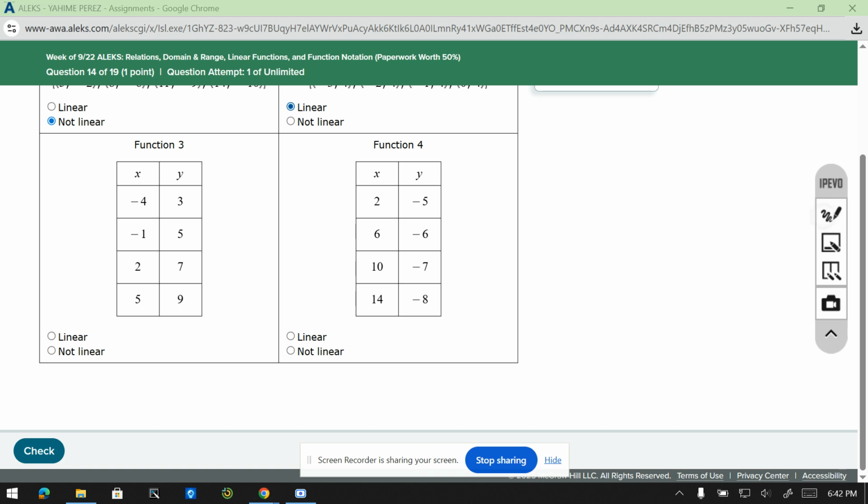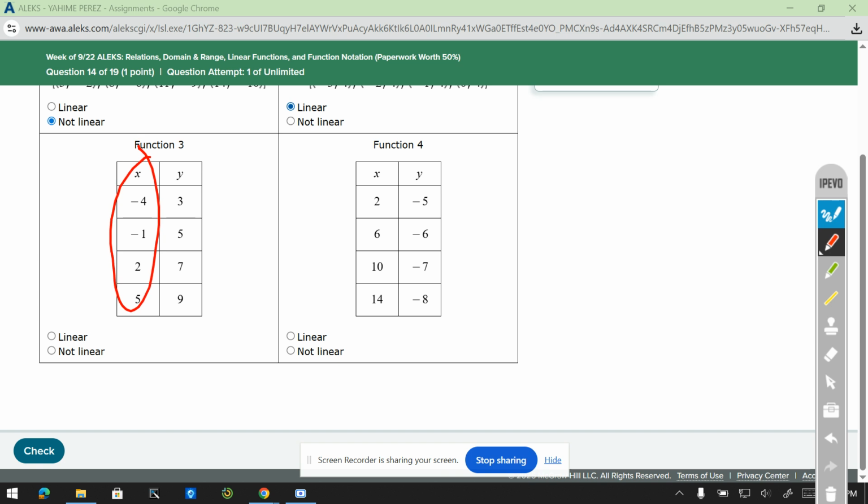Okay, now we're going to do this for the bottom. So we're going to first analyze all the x's, and then we'll analyze the y's. So the x's, let me do this backwards just in case. So I can subtract. I can do 5 minus 2, that is 3. That's going down by 3.